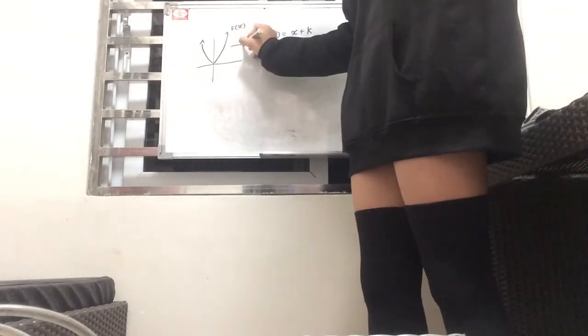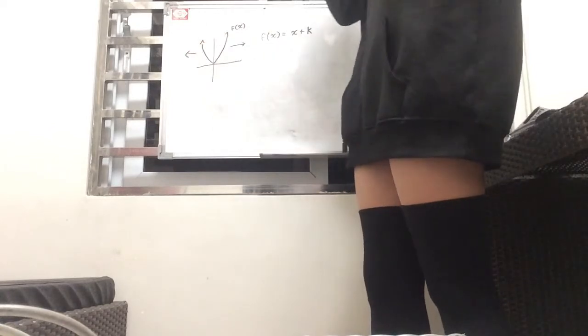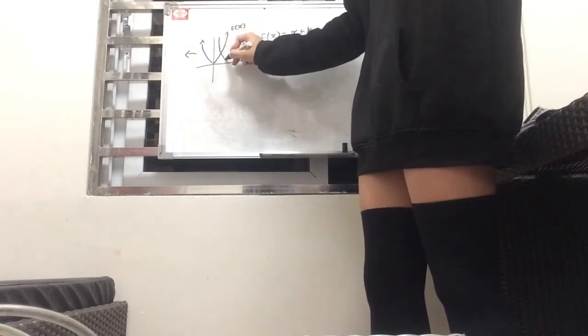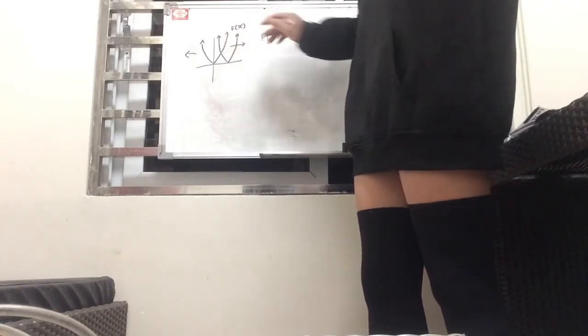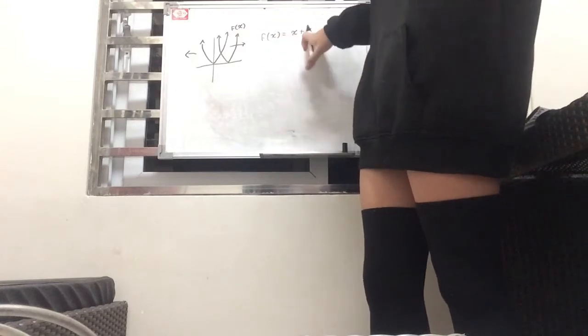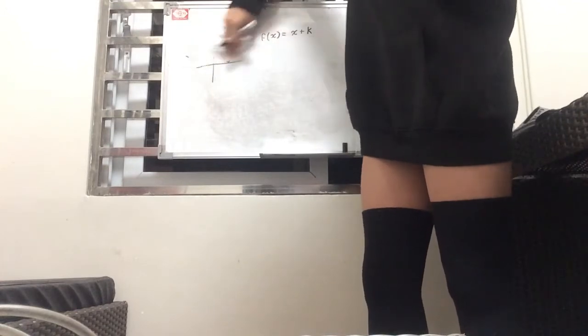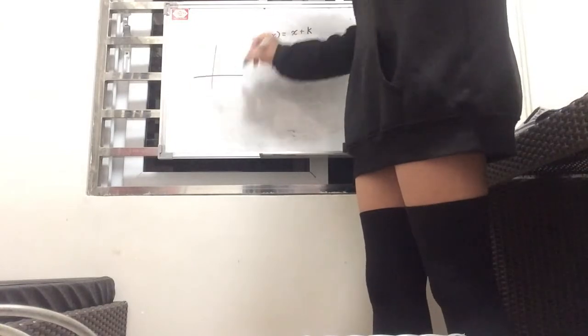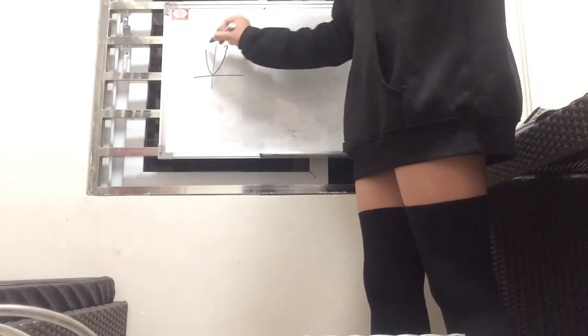So x is just your normal function over here. And if we add something to that, x plus k, what we're doing is basically translating it, moving it to the left or right side. This would be the same function, but we moved it k units to the left since it's positive, and if it's negative, it moves to the other side. You should already have a good intuition on that. And there are actually specifics when it comes to doing these transformations.